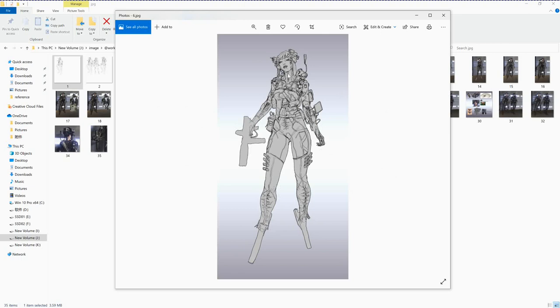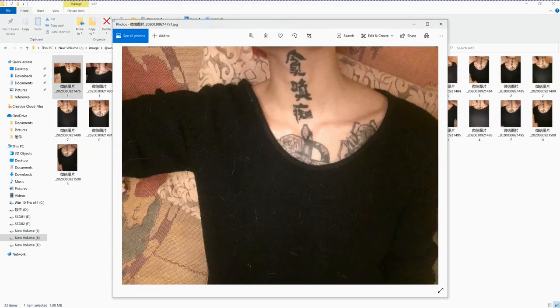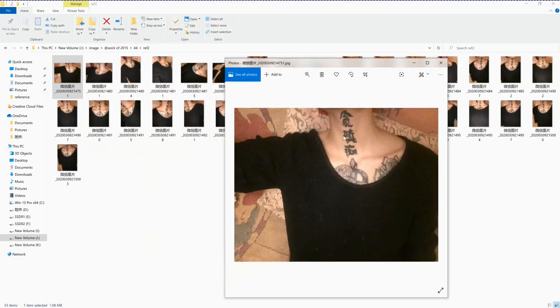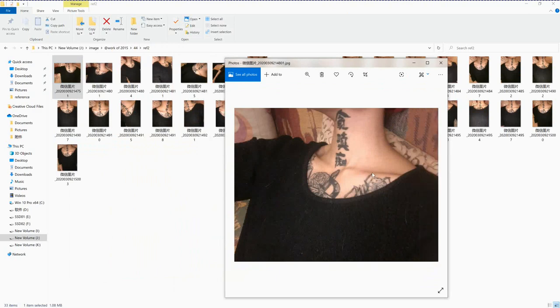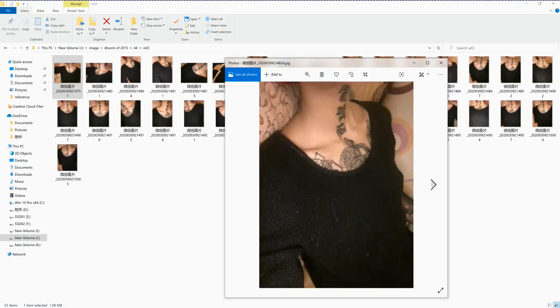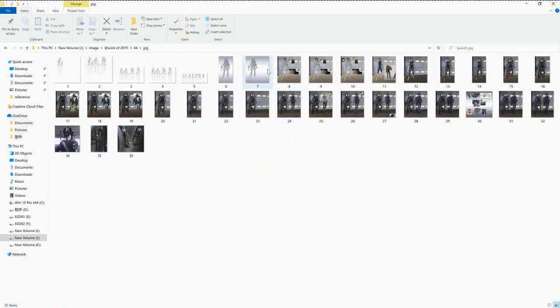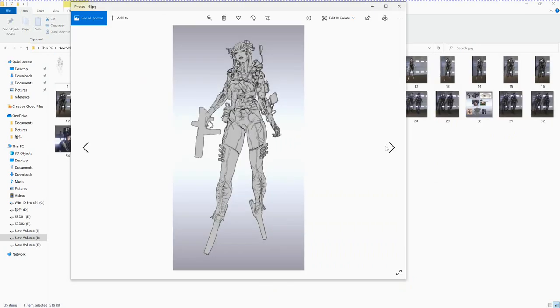And actually, this is a tattoo, because I had seen some selfies my friend posted on social media, and it looks like this. I asked her to take some pictures for me, maybe I could directly use them in the photo bashing process. She's a very kind person, so she helped me by taking some pictures of her neck. But in the end, I changed a lot. I haven't directly used that picture, but at the beginning I was still using it.